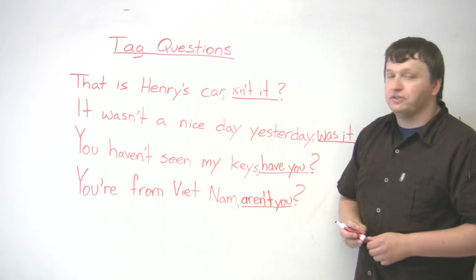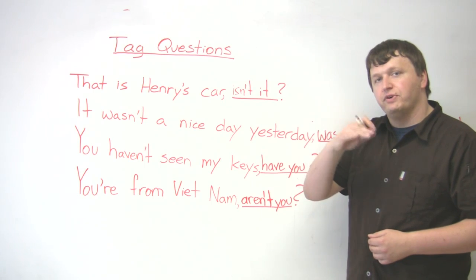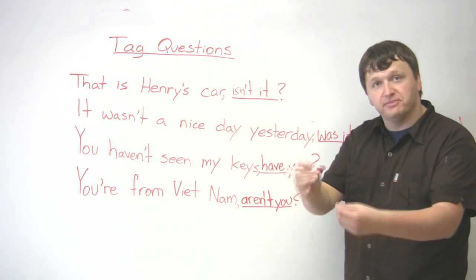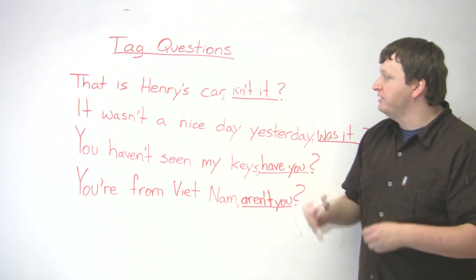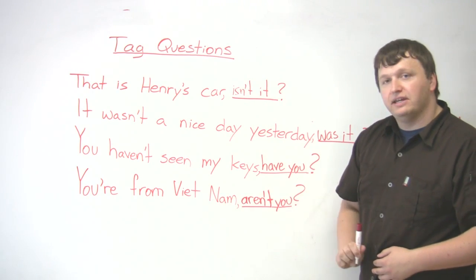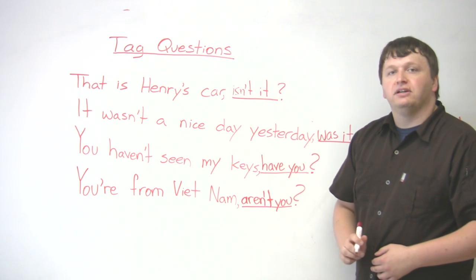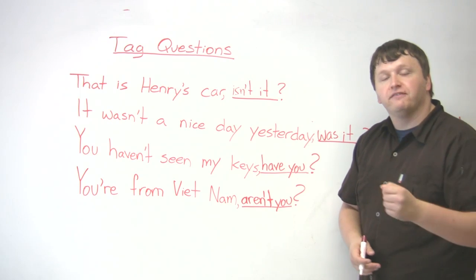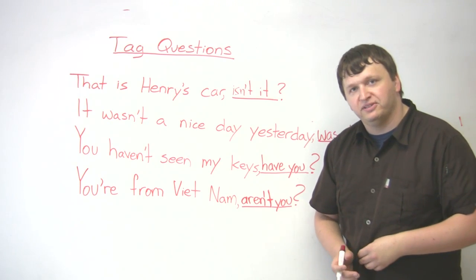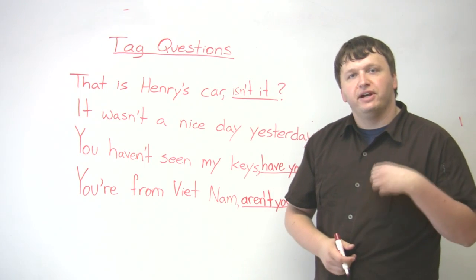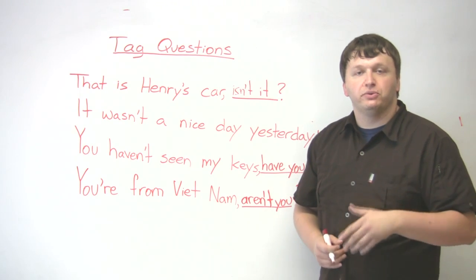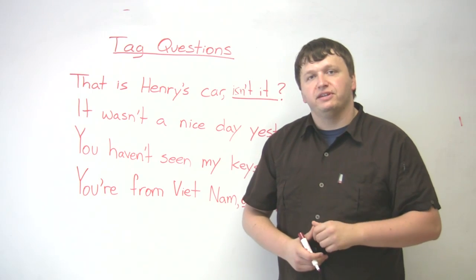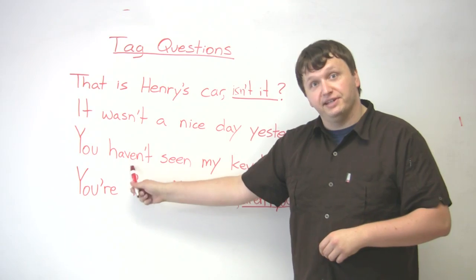Okay, so again, if you're trying to just comment on the situation, make sure your voice goes down at the end. If you're trying to get information from someone, make sure your voice goes up at the end. So this example, you're from Vietnam, aren't you? If I say, you're from Vietnam, aren't you? I'm trying to get information from the person, right? Versus if I say, you're from Vietnam, aren't you? At the end, you're kind of just trying to confirm something that you already believe to be true. You're commenting that they are from Vietnam. Okay? Now, I'll be right back with an exception that actually deals with this.